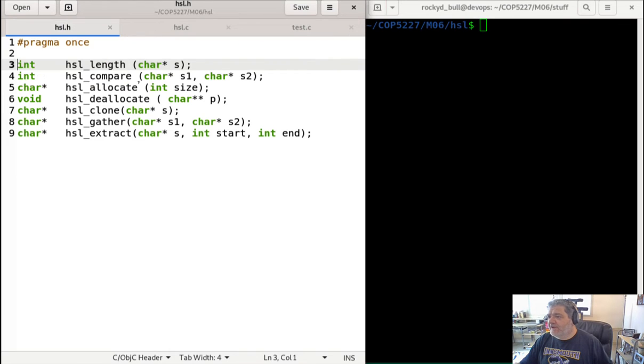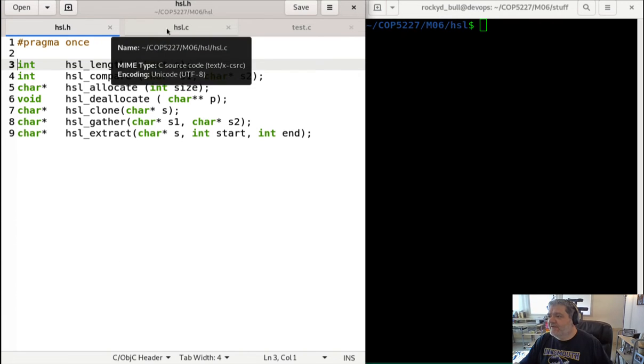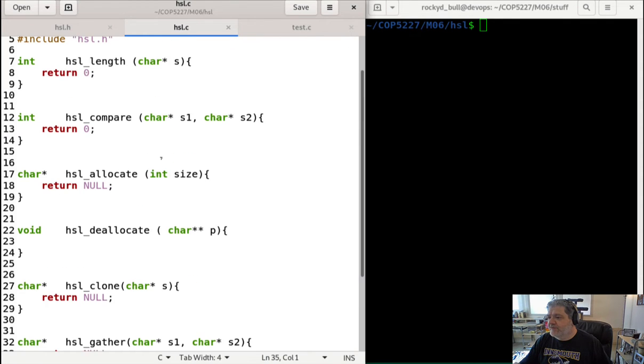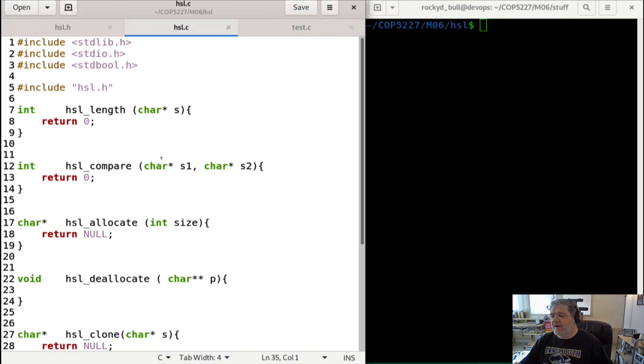Then we have hsl.h that I just mentioned. This one contains the headers, the prototypes, for all of the functions that we have to actually write, okay? And then we have hsl.c, which is going to contain the implementation of all of those functions, as usual. So I follow the traditional separation of code into tools.h, tools.c, and main.c, for example test.c. I just applied it here to the library.